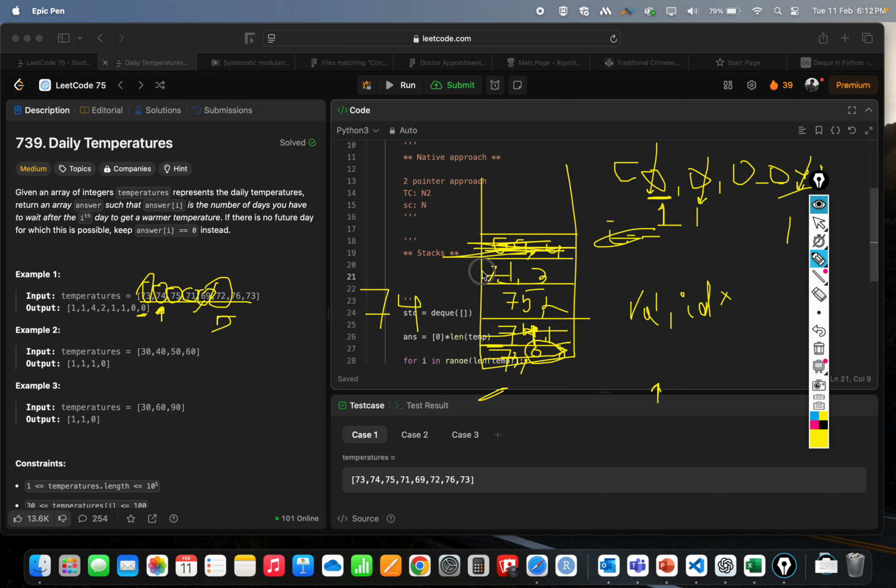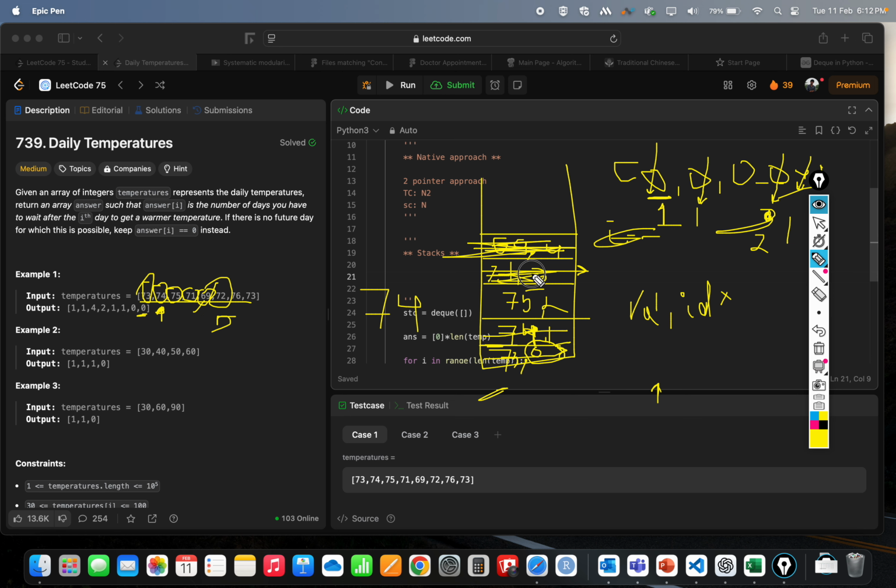Yes, 71 is smaller than 72, so we will pop this out. We will replace the third index with 5 minus 3, which is 2.